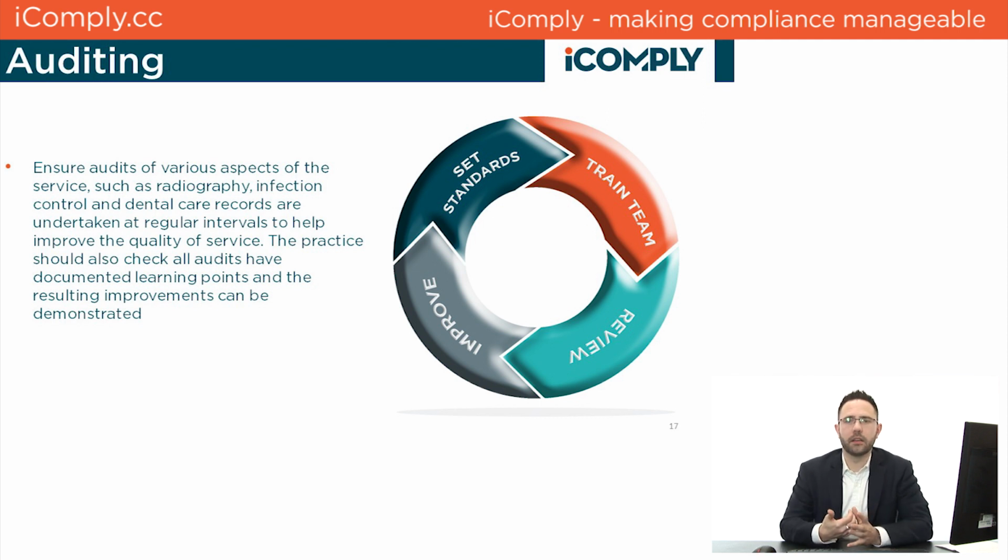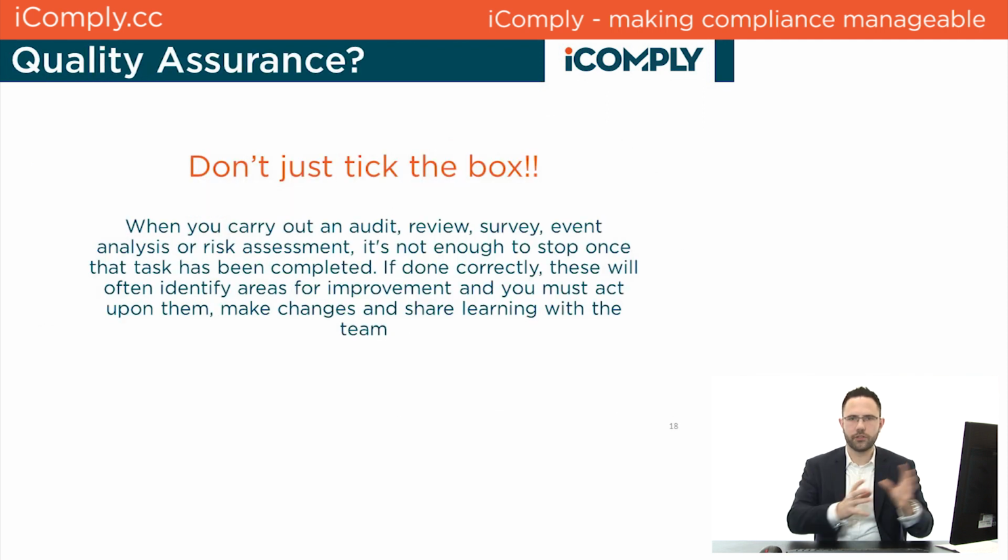A big thing, the number one reason practices are failing inspections is because they are not doing audits often enough. They're not doing it accurately. They're not identifying problems, and they're not dealing with them. It doesn't really just stretch to auditing. This is the whole thing. One of the whole things that's had a big impact on being well led is that it's all about quality assurance. And so what is quality assurance? I want to move to talk about auditing and quality assurance at the same time.